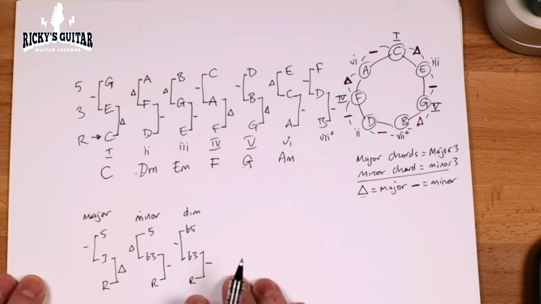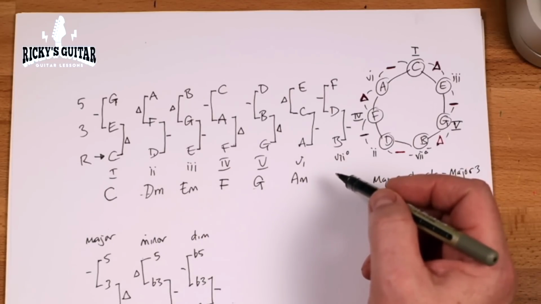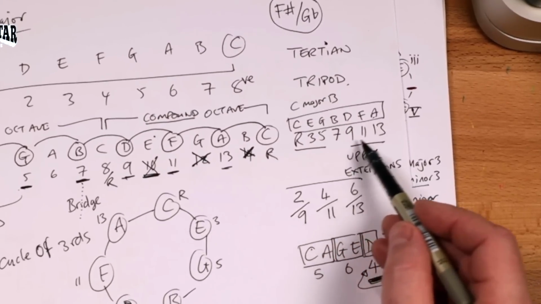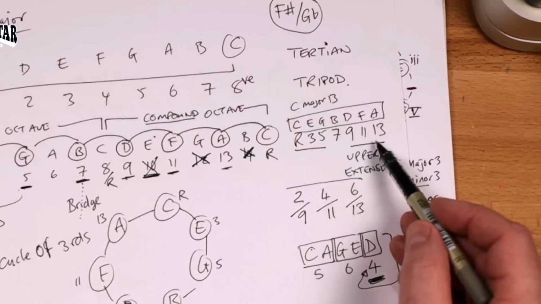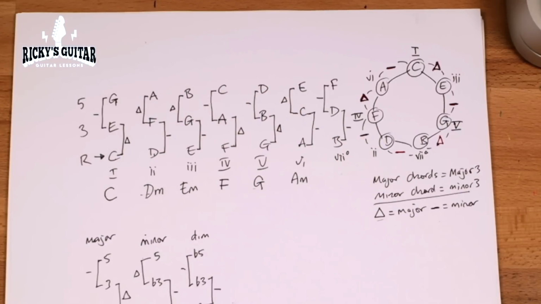It's super, super useful. But these are just triads. These aren't the full expression of the chord. Remember, the full expression of the chord was this. Root, 3rd, 5th, 7th, 9th, 11th and 13th. We've only got 3 notes. We've got another 4 to go at. How do we do that?